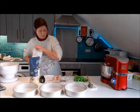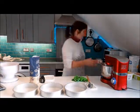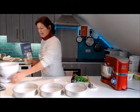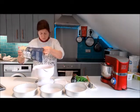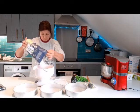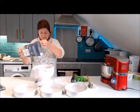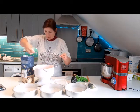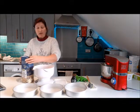Okay, so 600 grams of butter, 600 grams of sugar, 6 large eggs, and now 600 grams of self-raising flour. You need to be as careful with your measurements as you possibly can. I've gone slightly over there. Alright, don't be tempted to think, oh yeah, that'll do. It won't. It will affect your cake.